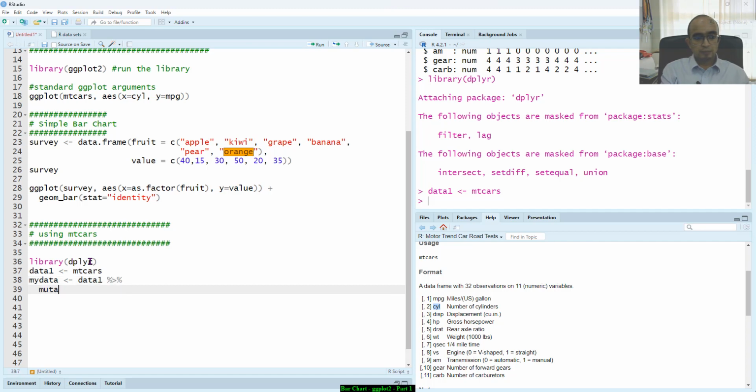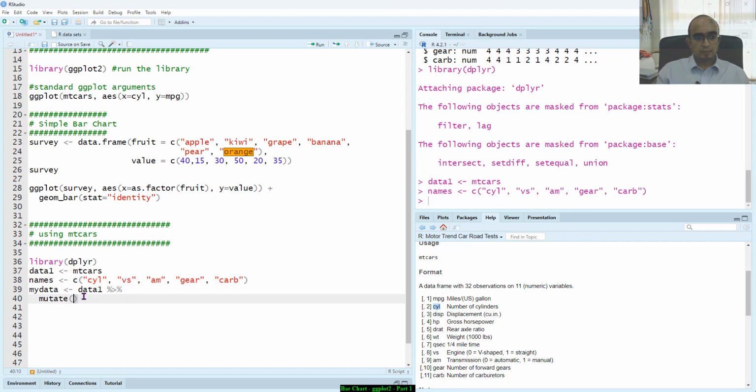So, mutate, but before that I need to pick up the variable names that I'm going to change. So names will be cyl, vs, and then we have am, gear, and last is carb, right?